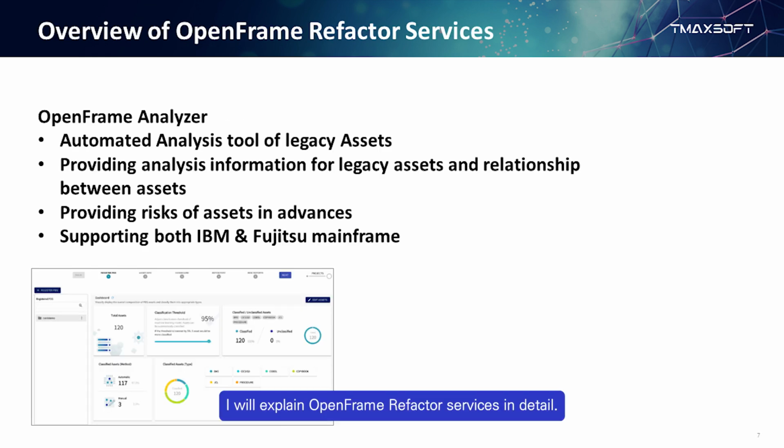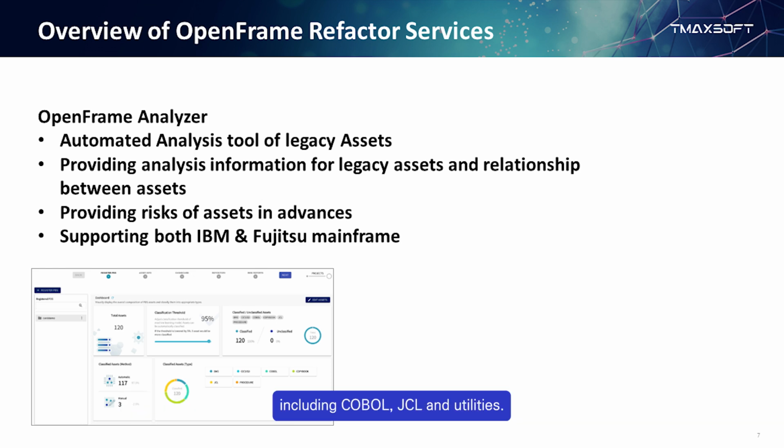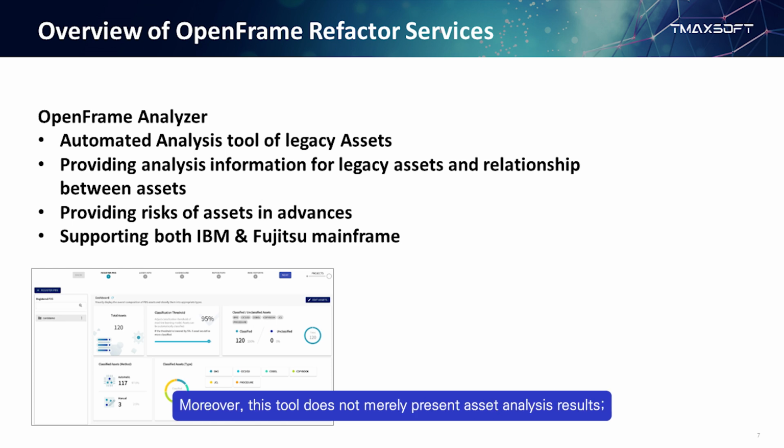I will explain OpenFrame Refactor services in detail. Let's begin with OpenFrame Analyzer. OpenFrame Analyzer is a tool that automatically analyzes legacy mainframe assets, including COBOL, JCL, and utilities. It displays the analysis results visually in diagrams. Moreover, this tool does not merely present asset analysis results. It also provides comprehensive information, including correlations between assets.